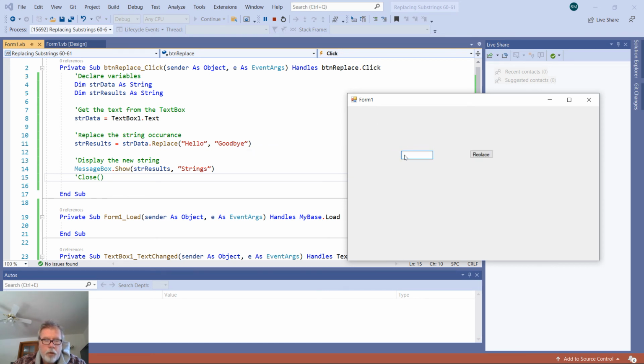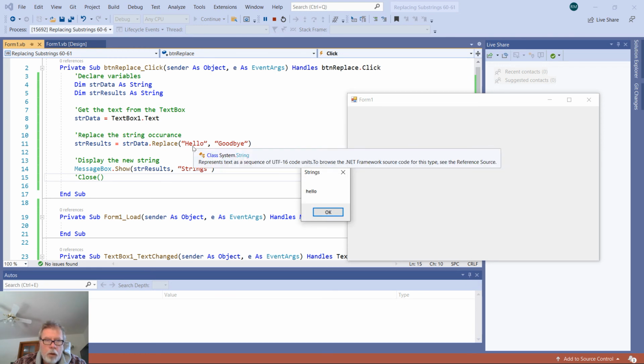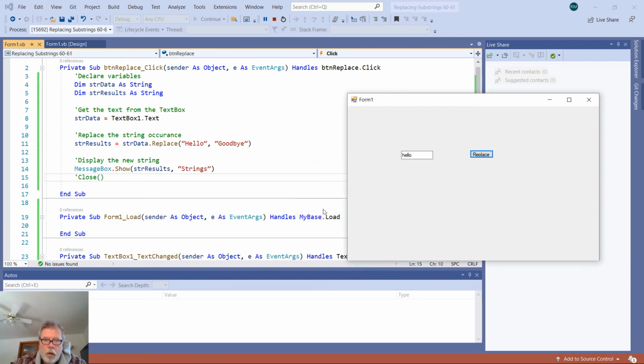So for instance, if I type in a small h, it wasn't able to, the program just didn't understand. But if we change this to a large H, and click replace, it gets it.